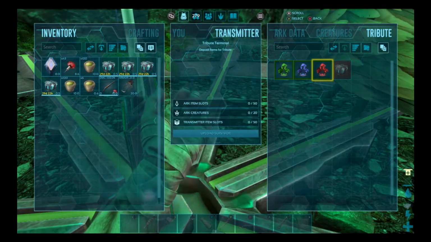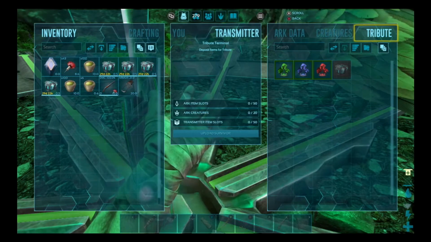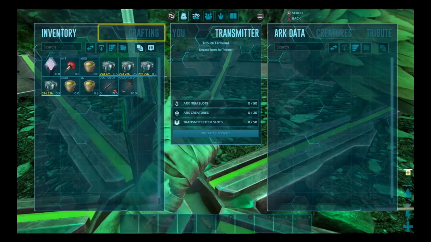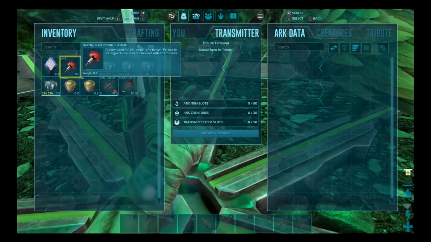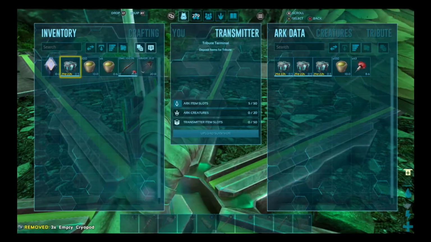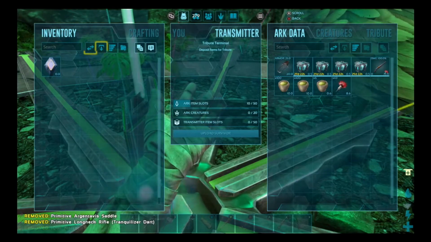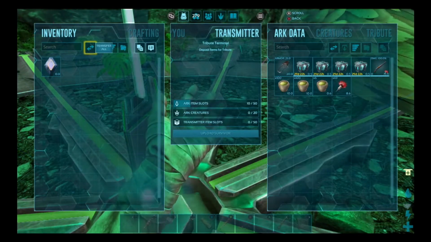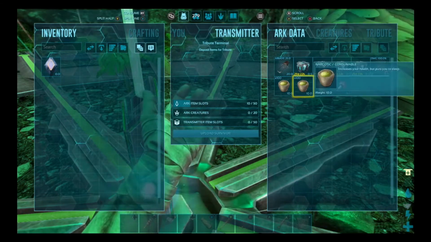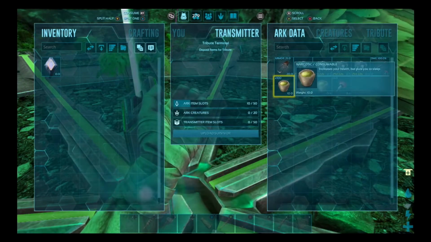So what we're going to do is hit the obelisk. And it's important here that it starts off on the tribute tab. Do not use tribute, because your items will disappear. Use the Ark data. So go to the Ark data tab and just put your things over there. I'm just holding A to transfer. I don't think the transfer all button works there. So we have our gun, our trank darts, our cryopods, a saddle, and our narcs. We don't have any food. He doesn't have any food. But we'll fix that.